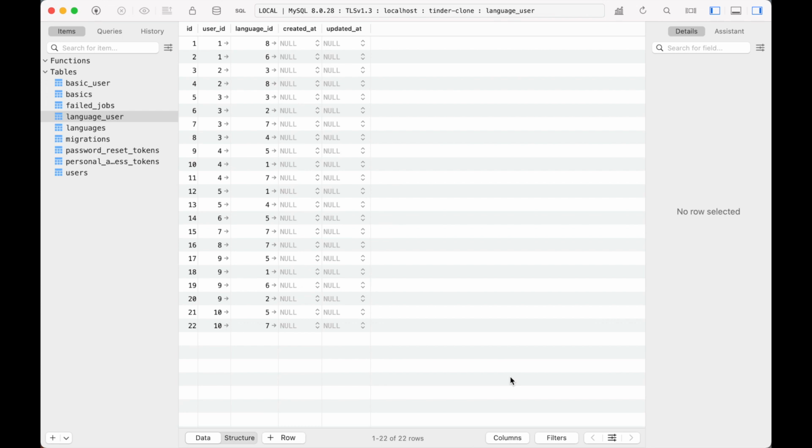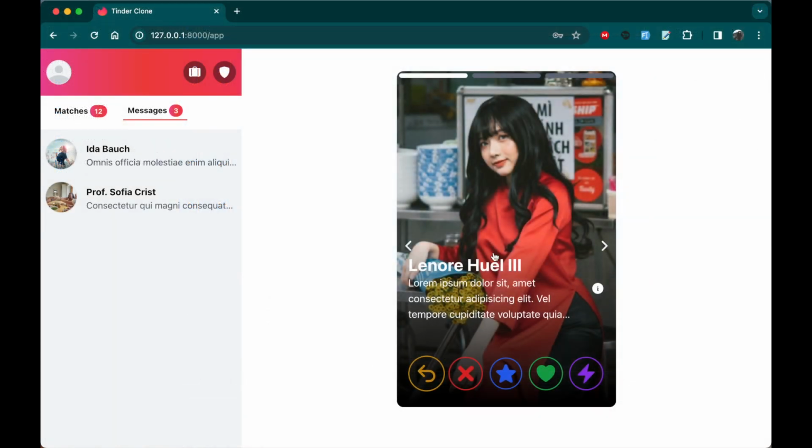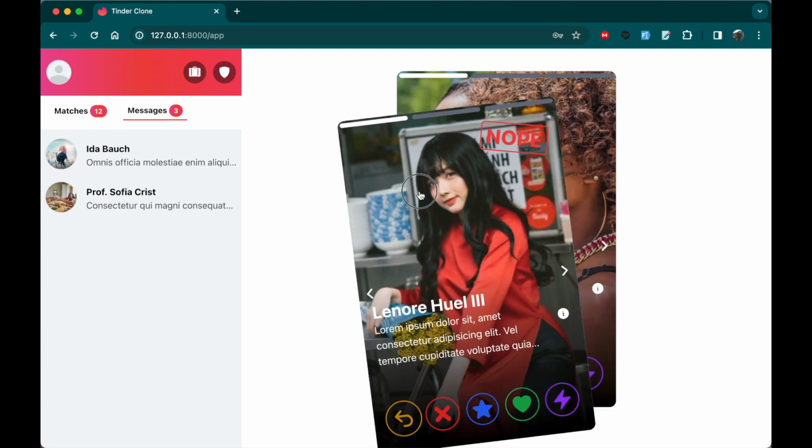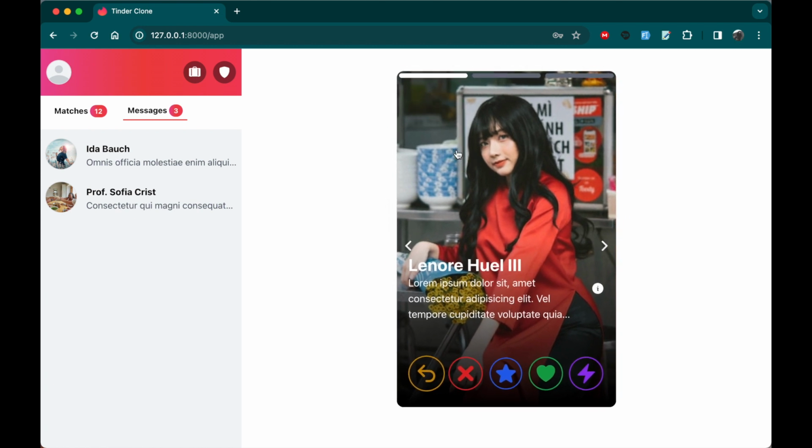So after adding the information, now it's time we go and start showing this information in our swipe card in our profile. So real quick, with that we can simply close this database. Right now this information is just static or not real. Also this swipe, the users we are swiping are not really coming from our database. So now it's time we actually start looping users gotten from our database.